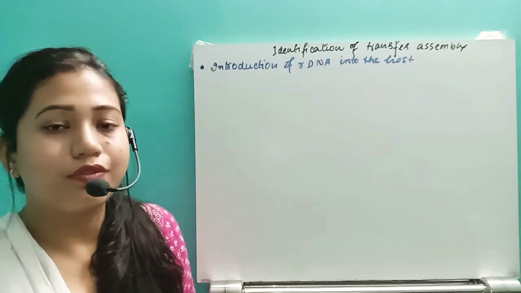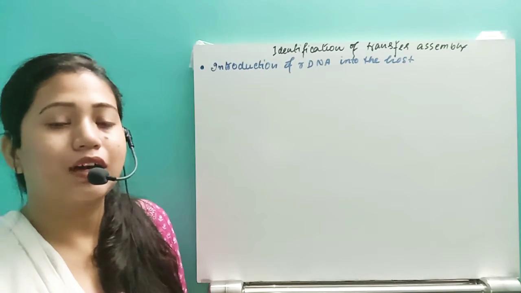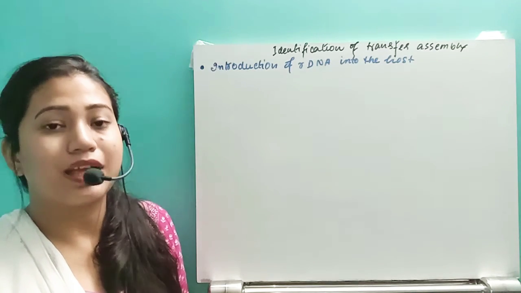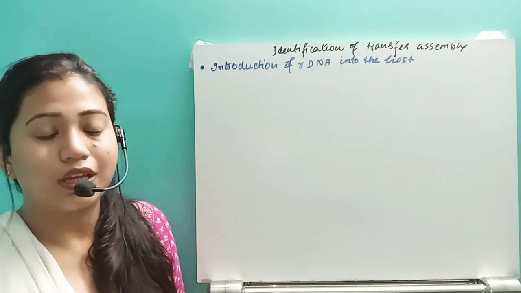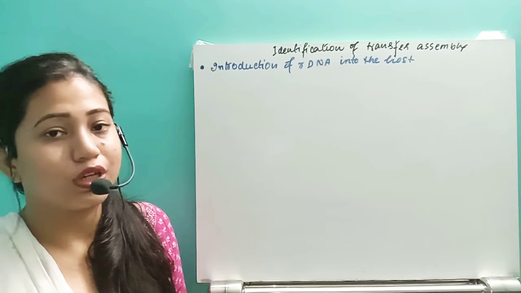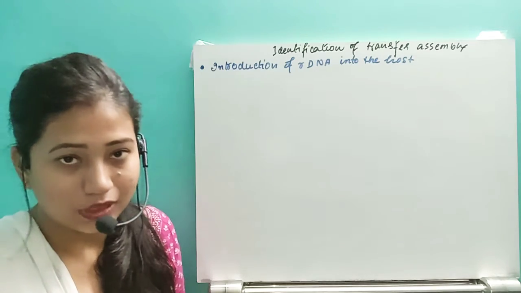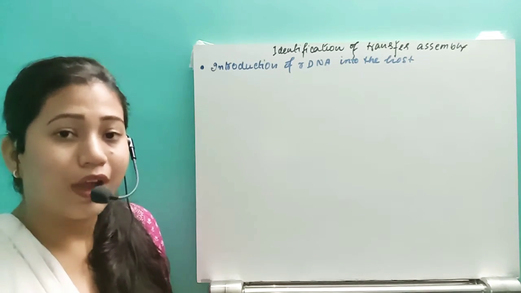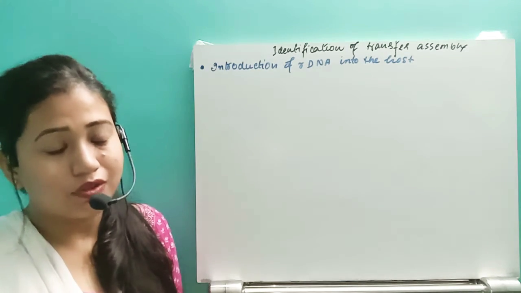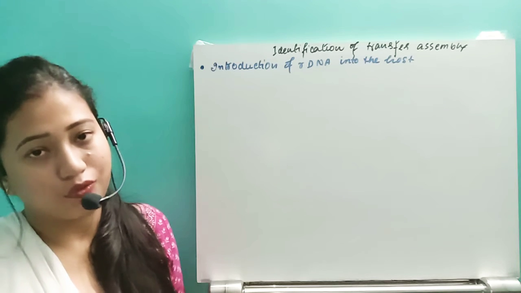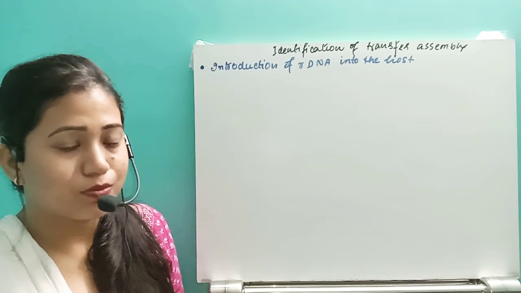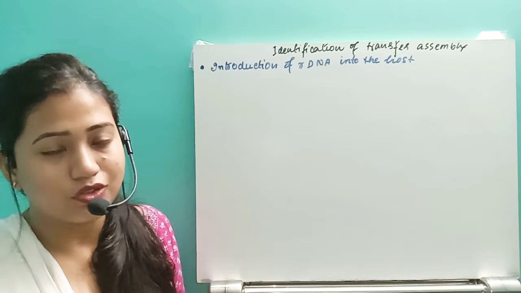So first of all, what we have done: by adding some enzymes, lysing enzymes, breaking the plasma membrane or the cell membrane, we have collected the genetic material. Then with the help of the restriction endonuclease, we have cut the desired gene fragment. And to find out the desired gene fragment from the rest of the DNA or genes, we did gel electrophoresis. By this electrophoresis process, we have collected the desired gene fragment.